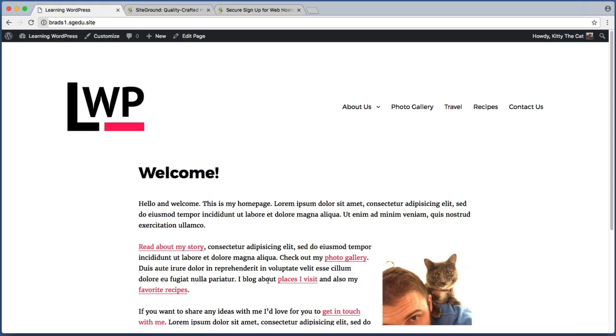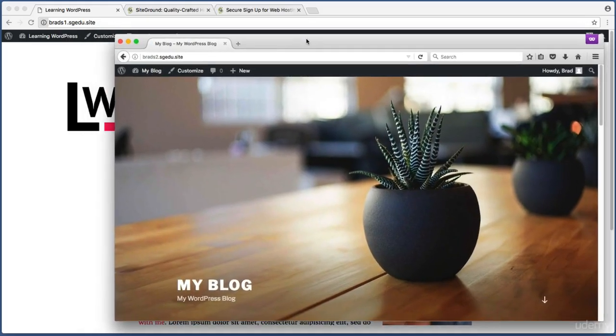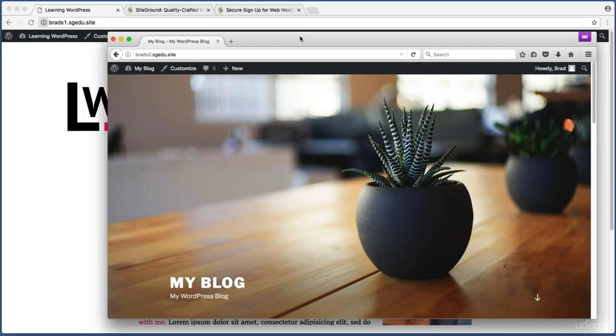How can I move over all of that content into this new WordPress instance in a quick and painless fashion, right? Because it wouldn't be any fun to recreate a website click by click again. We don't want to have to recreate each page and post and reset each setting and upload each photo again one by one. That would take forever. So luckily, there's a much quicker way to do it, and I will show you that way right now.